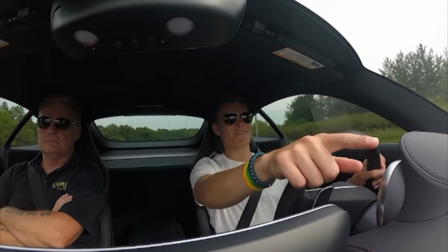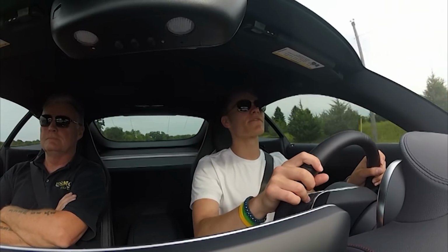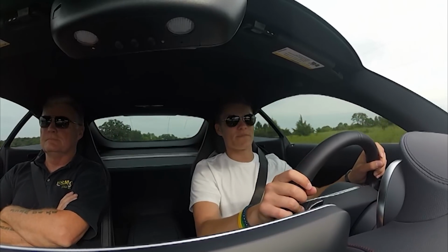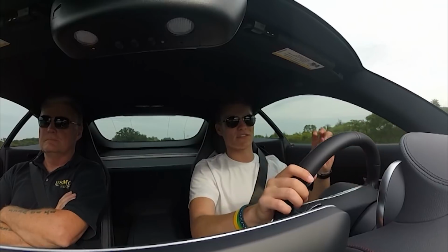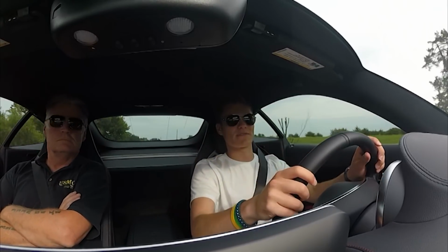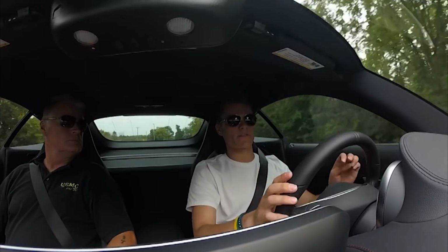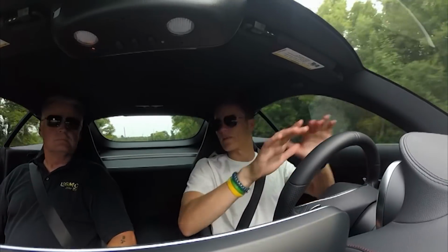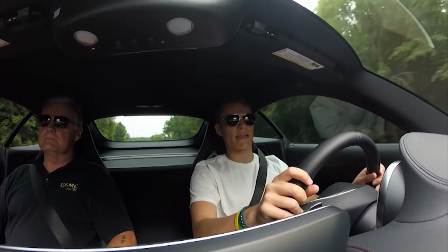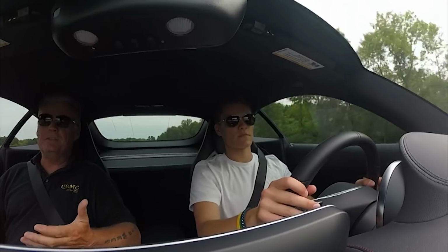I think it is interesting though, driving. You've got this massive hood in front of you, where I can't even see the front of it. It's just something different. It's strange because you're steering from the middle of the car, which is very different compared to my BMW. The best way to describe it, at least for me, is that it's like on its haunches, ready to pounce at any second. This car has manners. That's the only way I know to describe it.